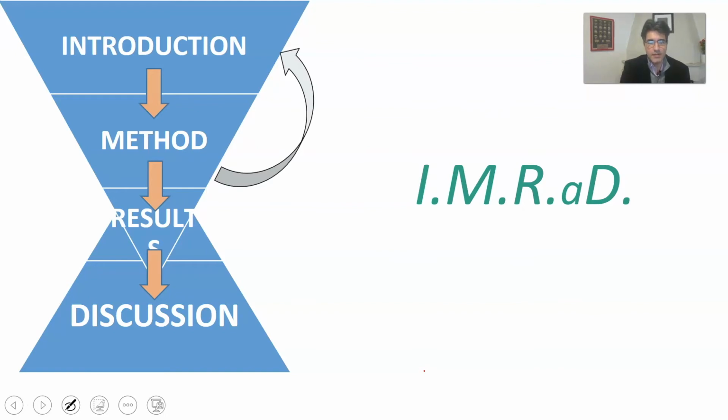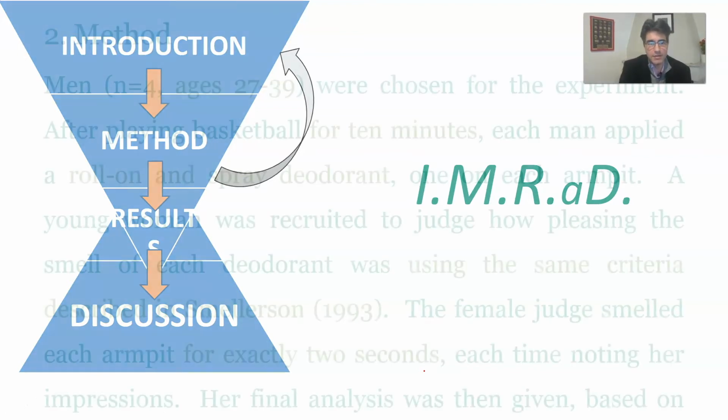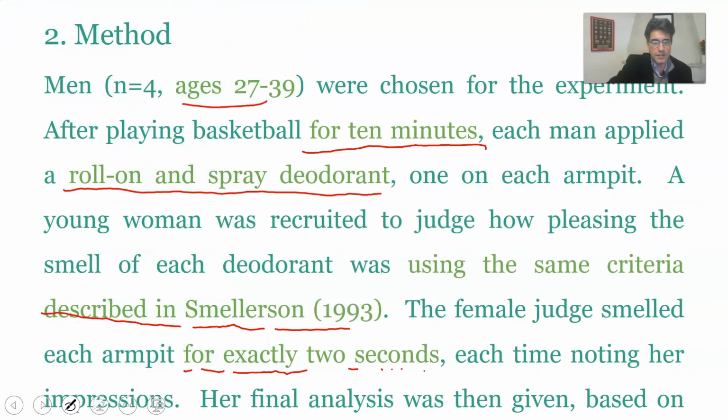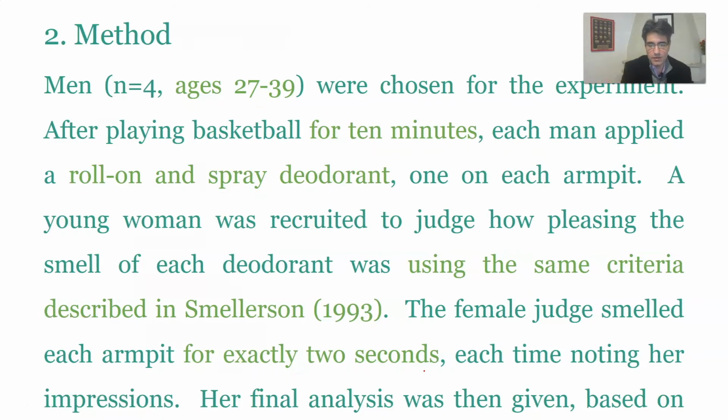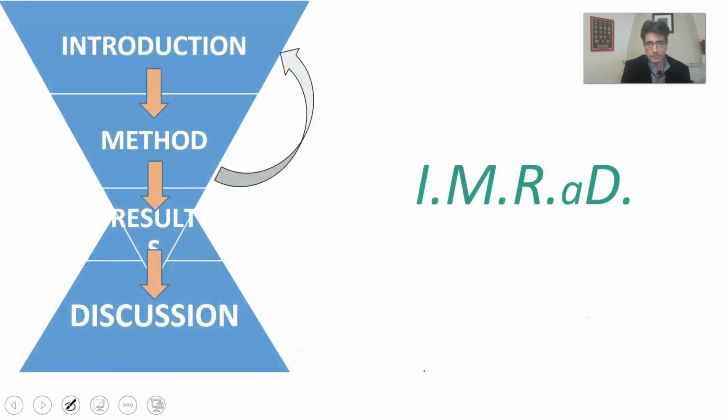So the method section, as you can see here, as we talked about in the module that discussed the method section, does tie back to the introduction often. All these variables here that you'd need to bring up in the introduction. Things like if age isn't a factor, or the type of deodorant, and so on, would need to go back and be included in the introduction.